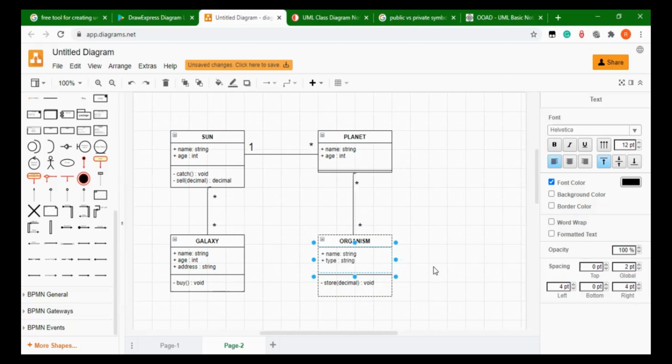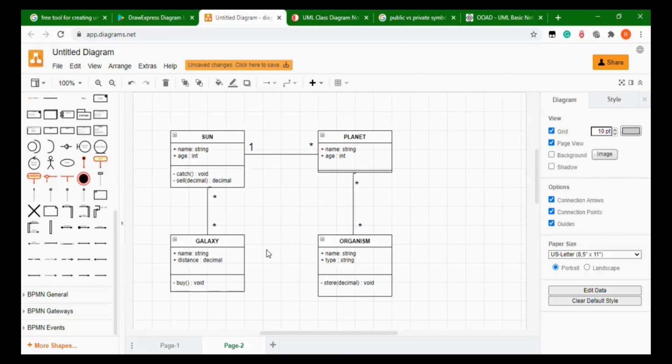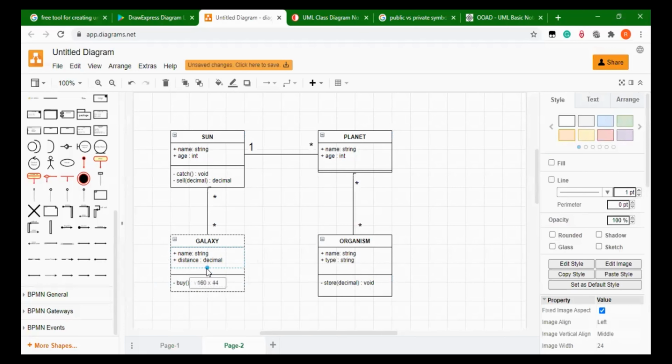Okay. And galaxy has a name and distance in light years. Decimal. Address. If you want to, you could put an address there. Okay.